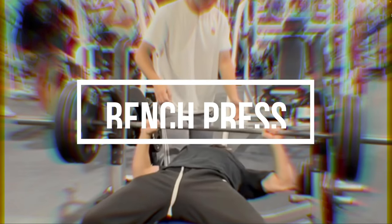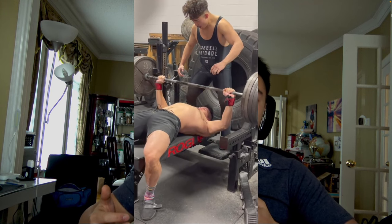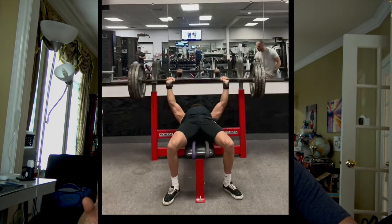Now the third exercise: the bench press. The bench press is by far one of the most famous exercises in all of fitness, and there's a big reason for this. It's an extremely effective exercise for targeting your mid-chest, your triceps, and your shoulders. It can be easily progressively overloaded, it's a simple movement to do, and overall it's a pretty fun movement that a lot of people genuinely enjoy. The disadvantages are that it requires equipment, you need a spotter, and it's quite easy to ego lift on this exercise.